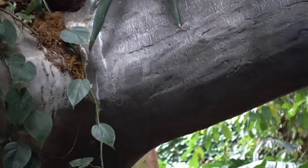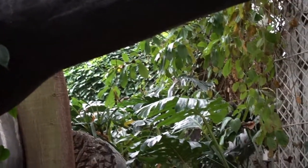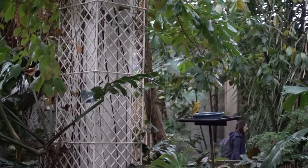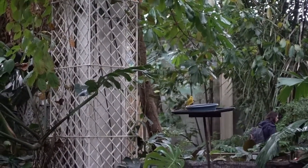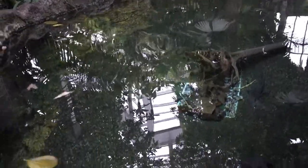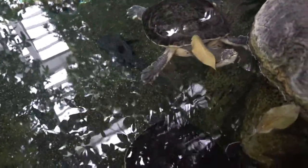The first place I wanted to stop by is this tropical encounter exhibit. Look what we have — a pretty little bird getting a little drink of water here this morning. And of course if I stop in here I need to stop by and say hi to the turtles. Look at these guys, just kind of one right on top of the other — they must all be good buddies.